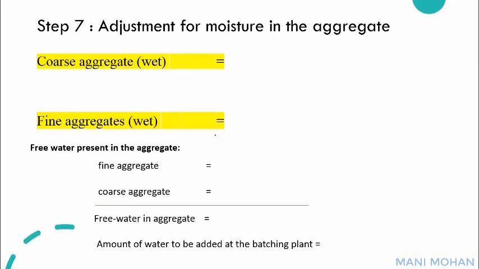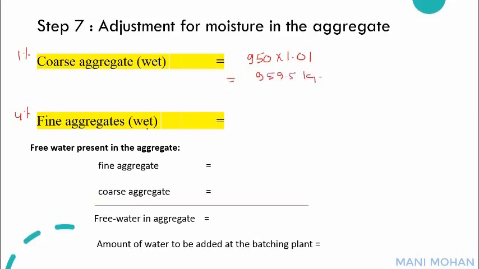For the design mix problem, we have total moisture of 1% in the coarse aggregate and 4% in the fine aggregate. If the trial batch proportion based on assumed concrete mass are used, the adjusted aggregate masses become as follows. In case of coarse aggregate, if we are taking the site condition and making the trial batch concrete, then we have to consider the weight of the moisture that is going to be present in the coarse aggregate along with the dry aggregate. The dry aggregate weight which we have is 950 kg. Now this has to be multiplied with 1.01 so that we get the mass of aggregate in wet condition. So this comes out to be 959.5 kg.